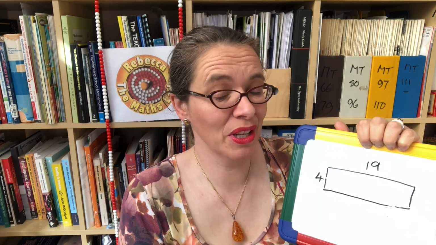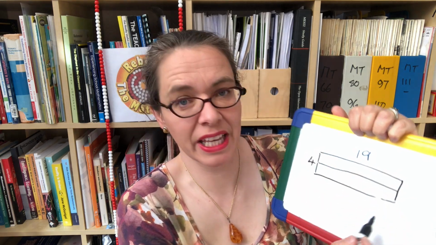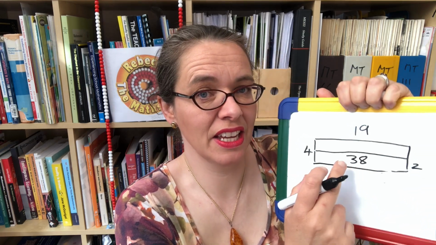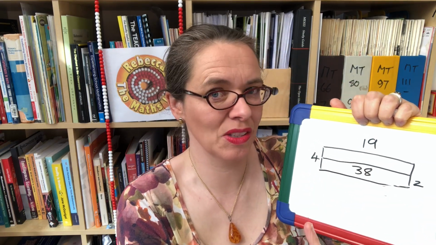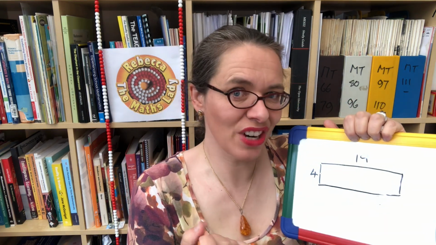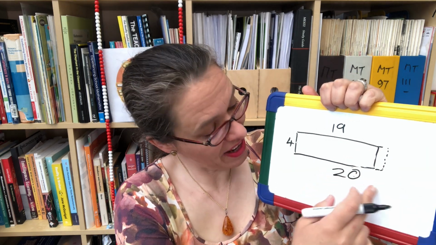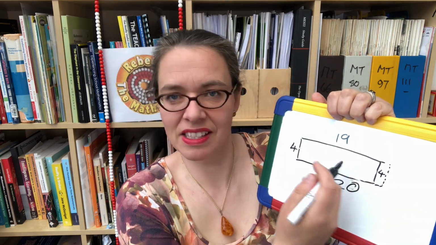But if someone chose to multiply by 4 by doubling, and doubling again, we're splitting it that way. For your first doubling, we get 2 lots of 19 are 38, and then we're doubling 38. 38 add 38 gives you your answer, which is 76 as well. And for the other strategy that I mentioned, what we're doing is expanding the rectangle, so it's 20 squares long, and we're calculating the number of squares in that rectangle, which is 80, and then subtracting off the 4, and that still gives us 76. 80 subtract 4 is 76.